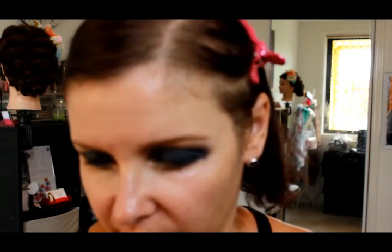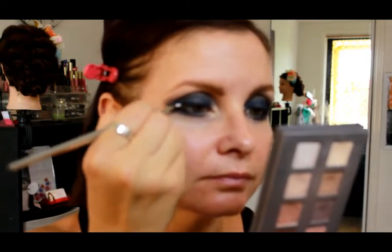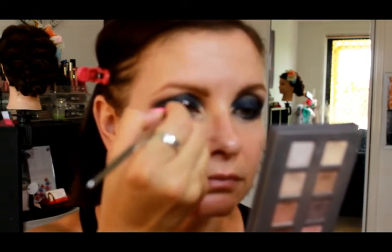And before it's set, I'm just going to use the black in the palette and just set that and smudge that liner out. And I'll pop on some mascara, and I'm using the Lancome Hypnose Doll Eyes Mascara.